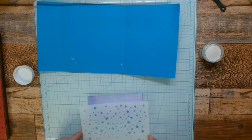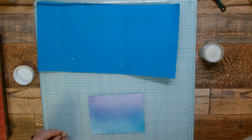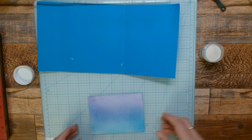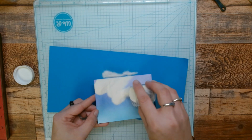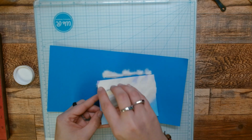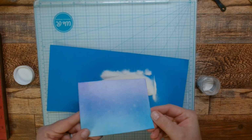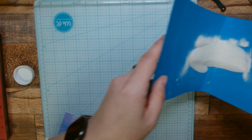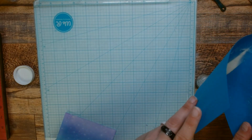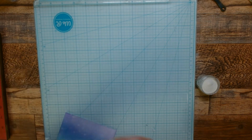Though I am upset that I basically missed. Oh, we'll see. We will see, won't we? Oh no, there's some on there. It does not look like it. Okay. That's better. See that? Much better. Okay, now I'm going to throw this blue paper away because it's filled with grit.